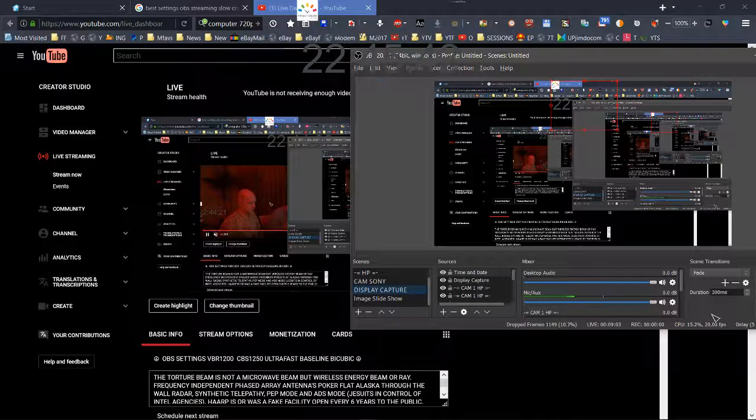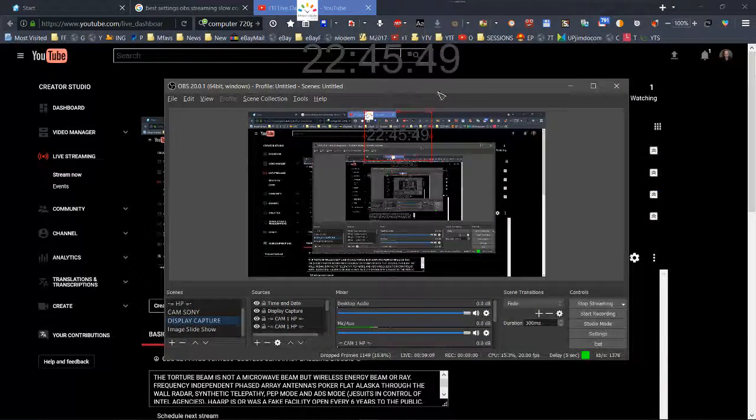But I'm trying to find settings where there are no dropped frames basically. Right now, 1,149 frames, see for yourself.